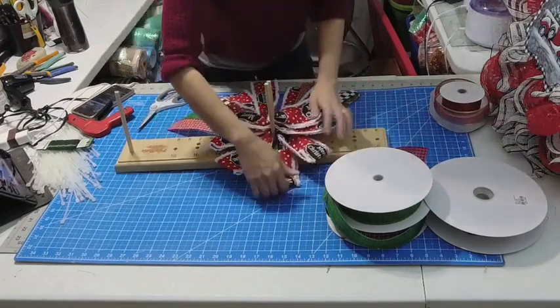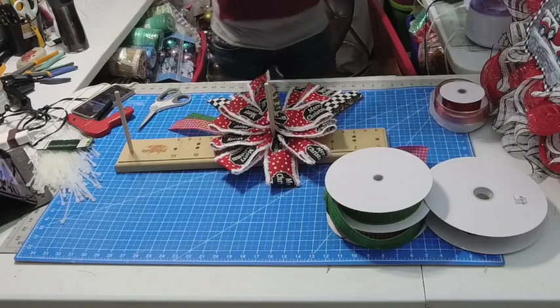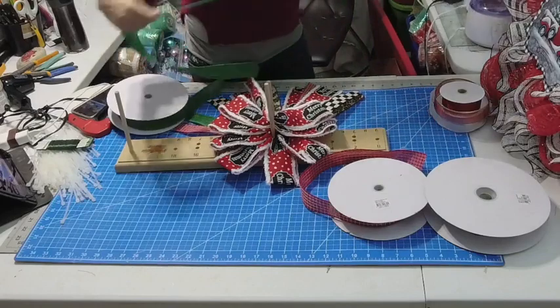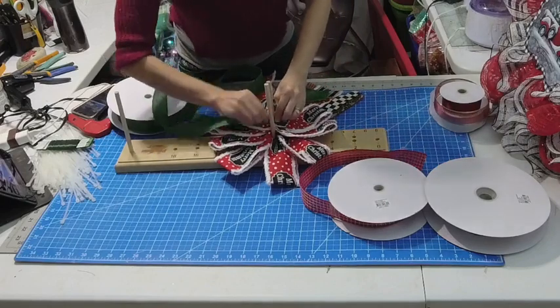So, 2, this is 4. And 4. Down. This is my big one. All right. So when we do our other ones, we only have the leg for this one. We're going to do like little short ones. All right, let me see what color I want next. I think I'm going to go ahead and go with the green. Do a little short one so we can curl it. All right. I'm going to twist.